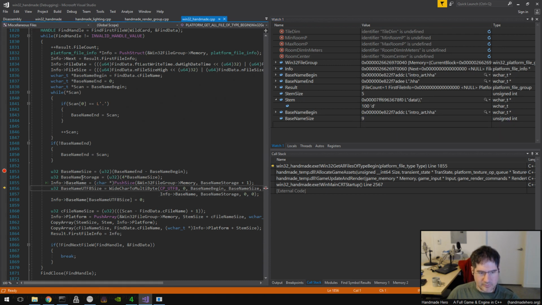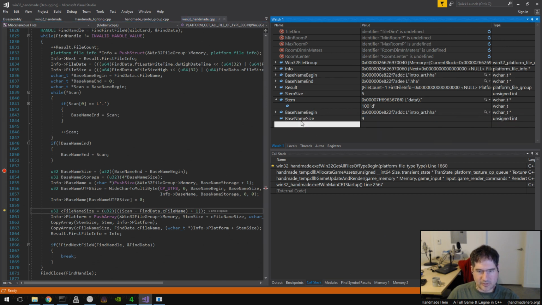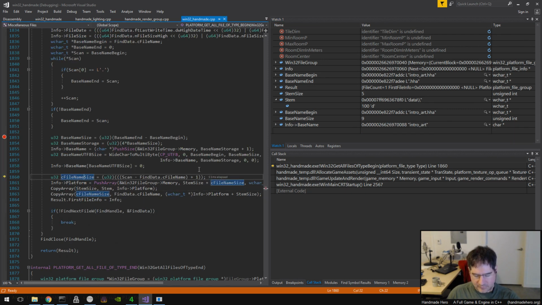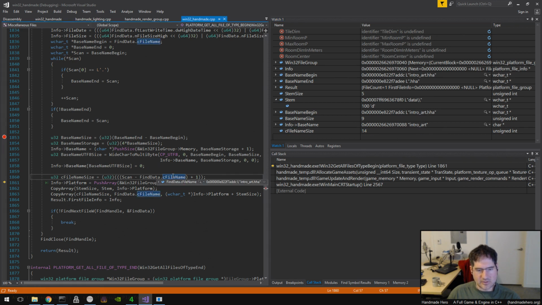So now we're going to push on some storage, do the multi-byte char thing. We kind of know that that part's already correct and we haven't touched it, right? So now the question is, can we produce this thing right? First we got to see what the C file name size is. It's 14 characters. That's probably correct. 1, 2, 3, 4, 5, 6, 7, 8, 9, 10, 11, 12, 13, 14. Well, no, that doesn't have the extension on it though.